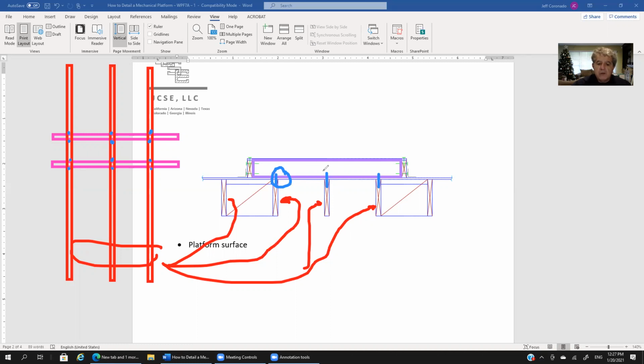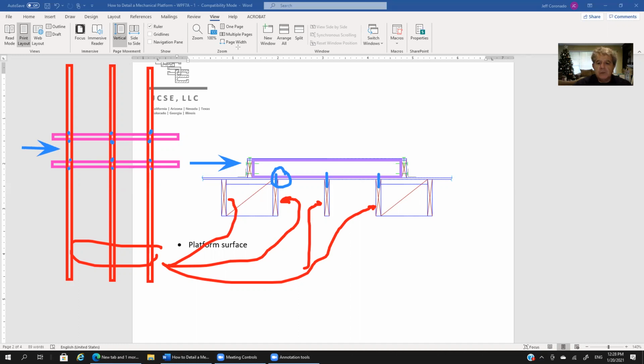Those toenails give you a lot of lateral resistance in this direction. Looking at the section, it gives you lateral resistance in that direction. So if you try to push this platform the way I've shown you with this blue arrow, those toenails are all going to be activated. Those toenails are all taking load into the sheathing and basically into the diaphragm assembly. So in this direction on the plan view, that would correspond to the same direction. So if we try to push the platform from left to right, all of those toenails would be activated.